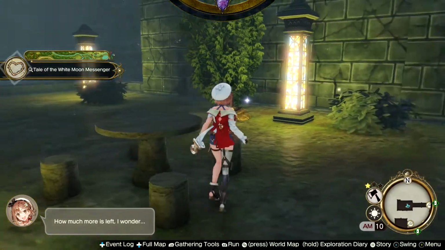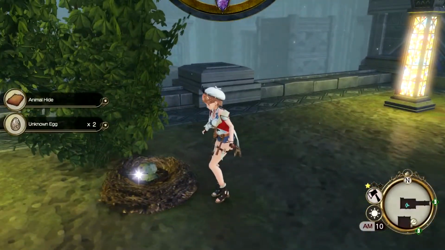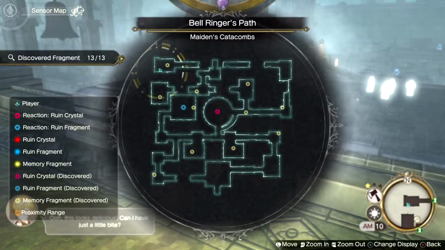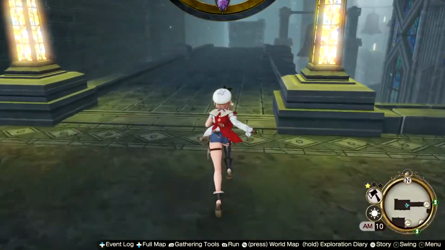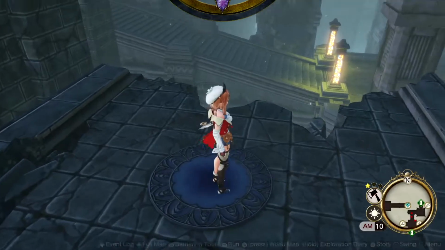Tale of a White Moon Messenger. Does it not mean that we have everything here? We do. Okay, so this room is totally done. So I think the best thing we can do now is move forward. Can we jump down there? No, that's a little bit too far, so we need to go all around.